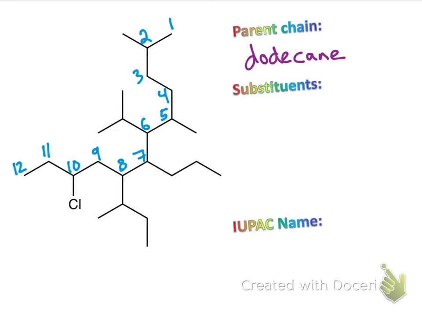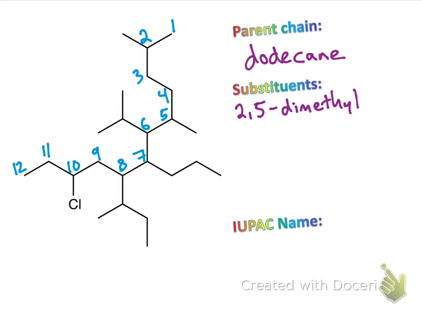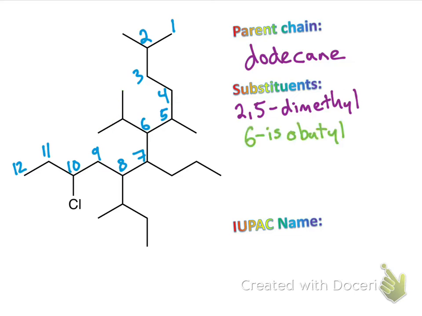There we have all our numbers. It would be the same molecule if we started from either of these two end carbons, because of free rotation. Now let's find our substituents. We have not one but two methyl groups, so this is going to be 2,5-dimethyl. But wait, there's more. This group coming off here is an isopropyl group. Isopropyl groups look like a Mercedes-Benz logo — iso always ends with that split, like a peace sign. So we have 6-isopropyl.